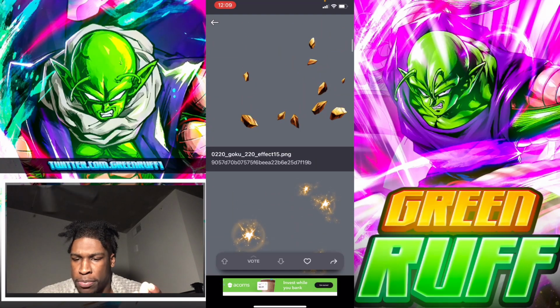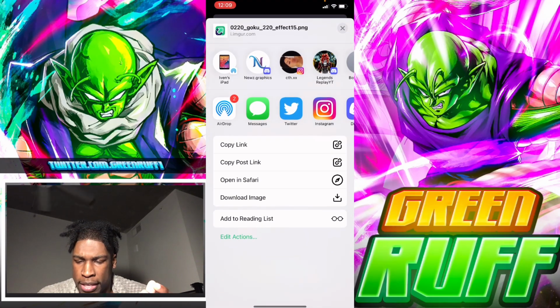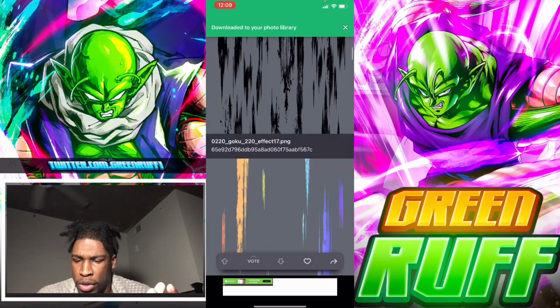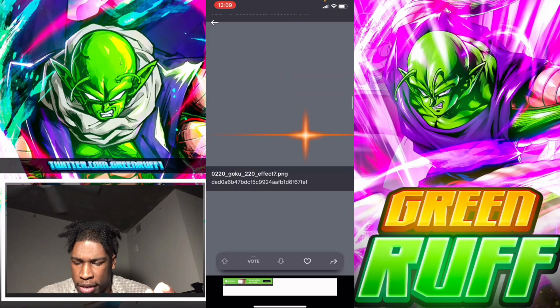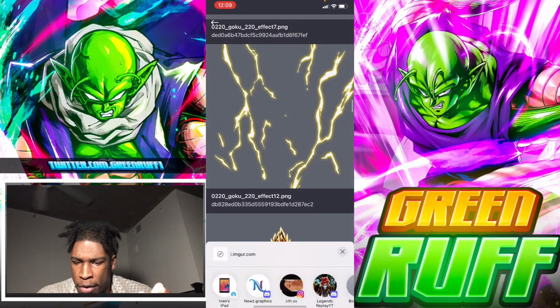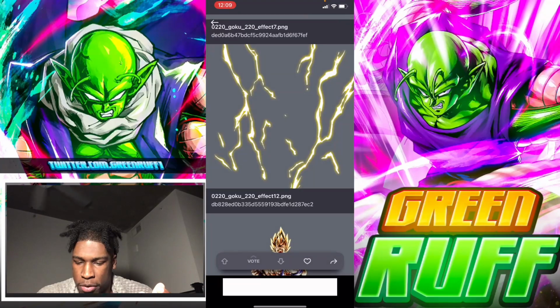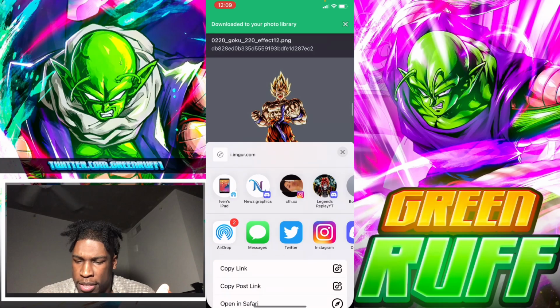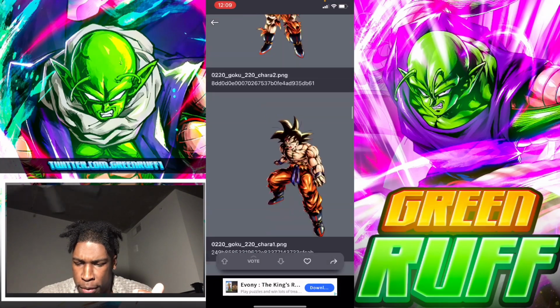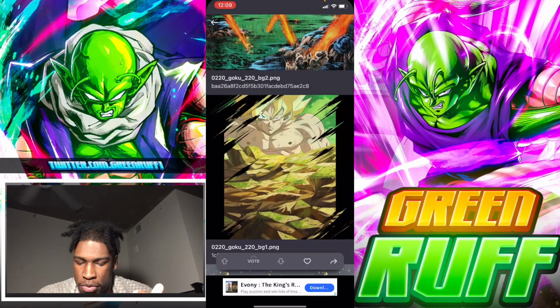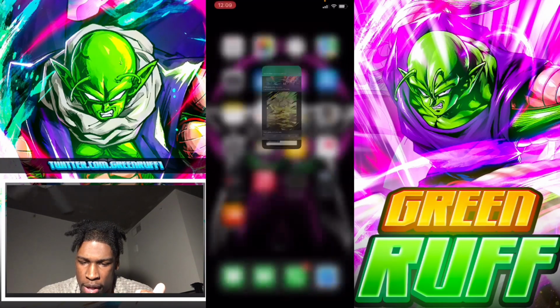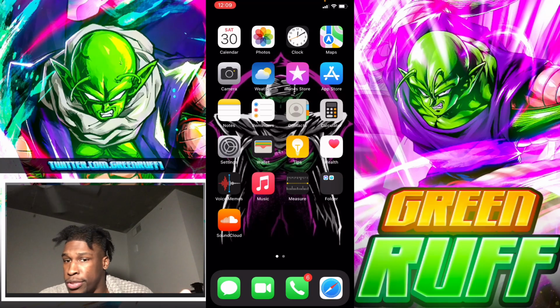So now we're going to just go to the Goku thing, pick some things that we want to add for Goku. So here I want to have Goku when he's Super Saiyan, right? So I do see the Super Saiyan right there. We're gonna have the lightning effect. I think that's really dope. We gotta get the PNG of the Super Saiyan Goku, right? And then for the background, we're gonna have this right here. We're gonna have the Goku where you see the Super Saiyan Goku. I think that's pretty lit right there. So I think we just basically use the Imgur app right there.